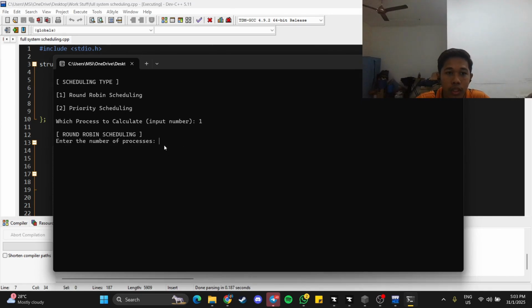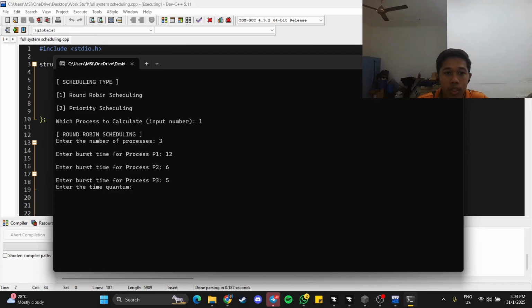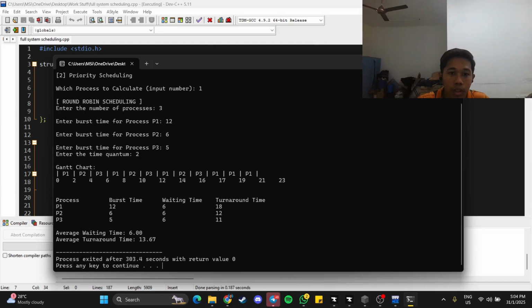For the number of processes, here we set 3, and for the example, process P1 we choose 12, P2 is 6, and P3 is 5. Now we set the time quantum for round robin. Here we set 2. The program then executes the round robin algorithm and produces a Gantt chart which visually represents how processes are scheduled over time.